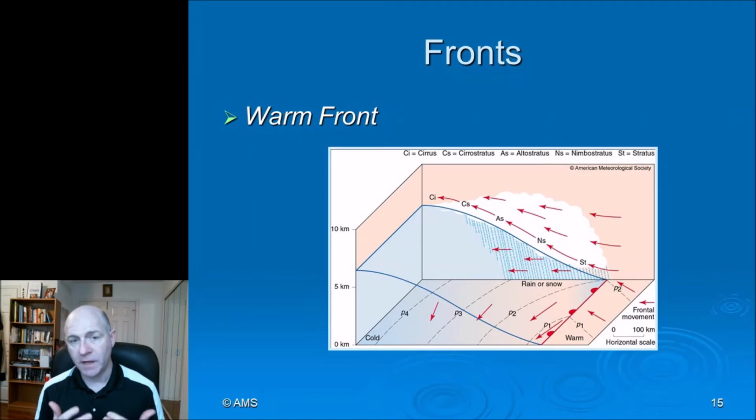As you go farther up, you see 5, 10 kilometers by the scale there on the left side of the page. And then those other arrows with the white clouds showing you that the air aloft is moving up this kind of wedge-shaped thing, and that's why we call it overrunning. Your warm air is overrunning, or running over, the relatively cold air beneath it. So as that air moves northward over top of that cold air, you start to get condensation and you start to get cloud cover.